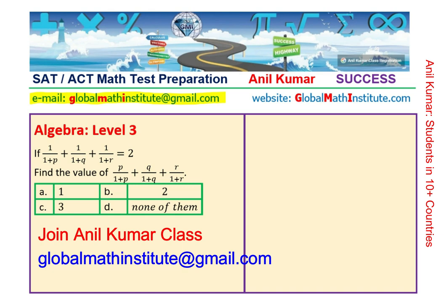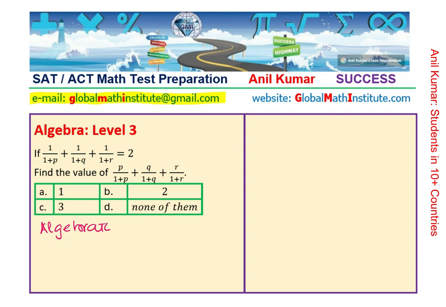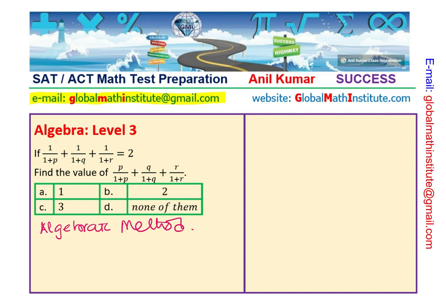Well, clearly, as we had been discussing, we could assume some values for p, q, and r and then answer this particular question, correct? Yes. So we could do that. So I'd like you to select some values of p, q, and r and get the answer. However, this time I'll also show you the algebraic method. So let's follow the algebraic method, mainly for the students who really want to strengthen their level of mathematics and then go forward with any competition, whether it is objective type or not, correct?